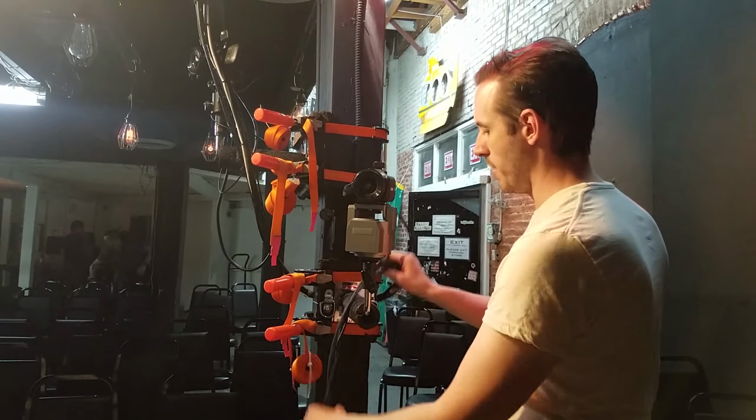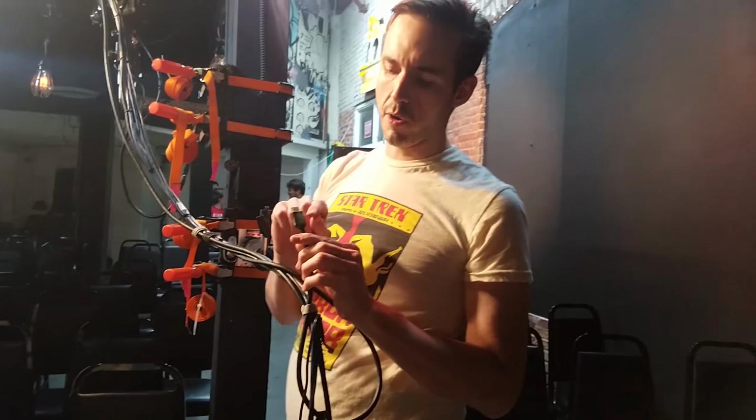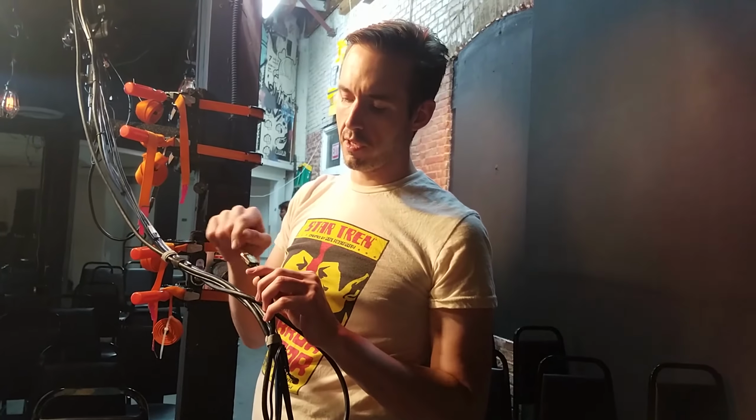Take all this stuff off so I can show you how the mount works. Okay, normally I don't keep these together, but fine. One thing I should also note while we're doing this is kind of important. I haven't been able to come in and take down the bad HDMI cables, but I have marked them. If you see a cable that's marked like this, that means it's a bad cable.